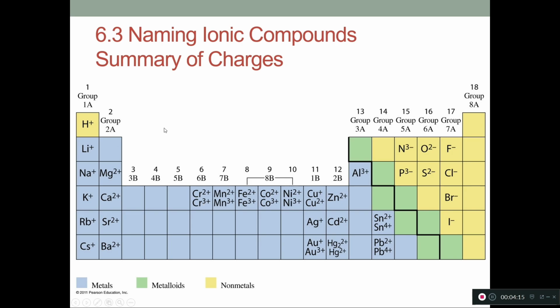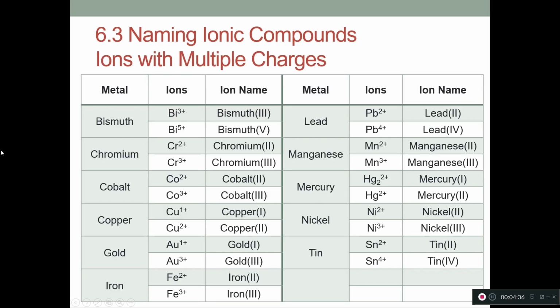Whereas in the previous video, where we were looking at the main group elements, so groups 1A, 2A, and 3A, those can only have one possible charge. But a lot of the transition metals and a couple of the post-transition metals, such as tin and lead, can have multiple possible charges. This is a table showing just a few of these. A lot of these can actually have more than even these multiple possible charges, but these are the ones we're going to primarily look at.